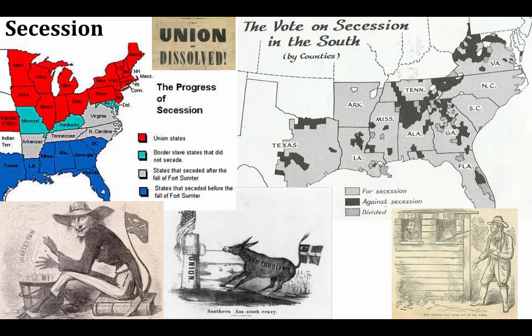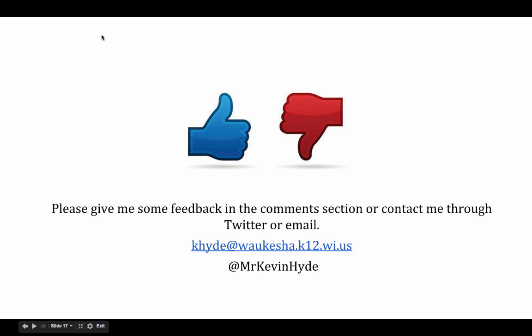Maryland's obviously important because Maryland is surrounding Washington, D.C., so Maryland has to stay, or that puts the capital in a very precarious situation. Delaware is not significant because, hey, it's Delaware. But Kentucky and Missouri are critical. If Kentucky and Missouri had gone to the Confederacy and joined that fight, that would have given the Confederacy a much better chance of winning the war. So keeping those two states for the Union was incredibly important. Okay? So anyways, that'll be our lecture for today.